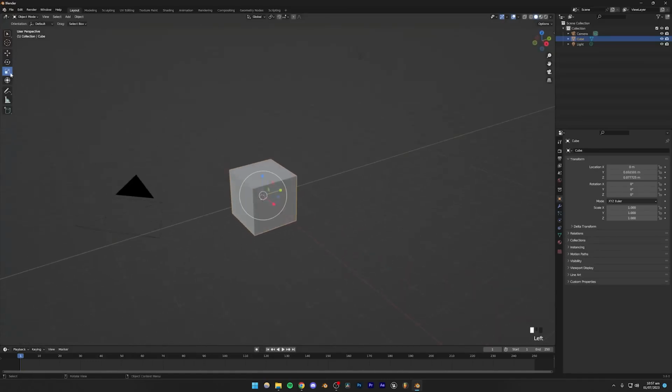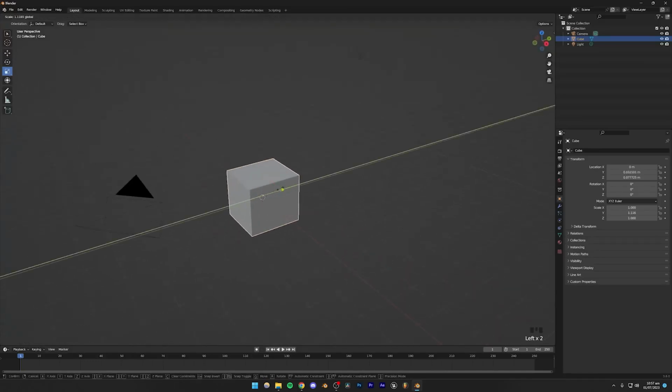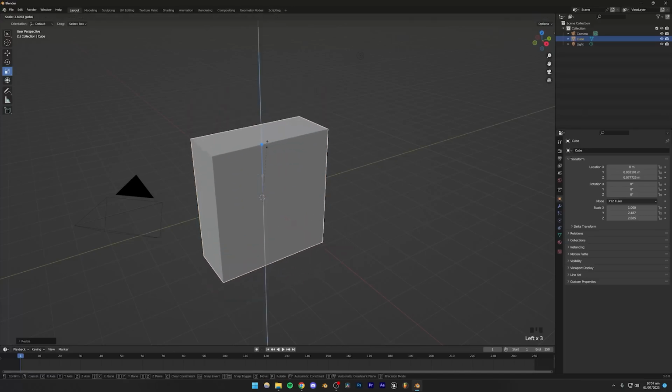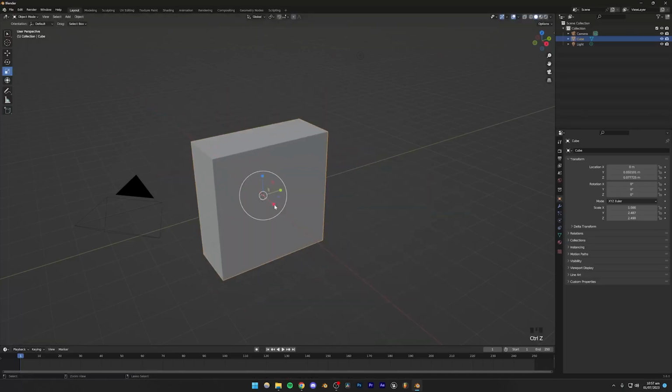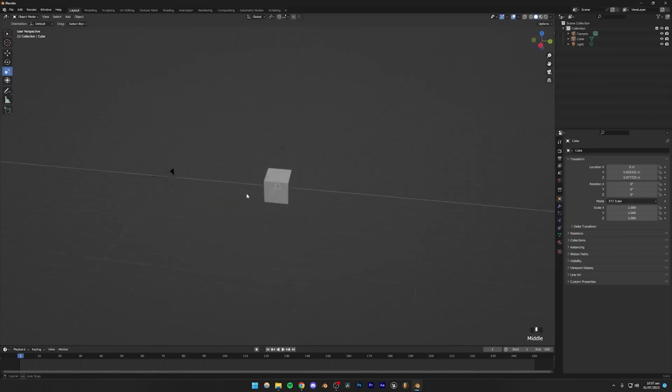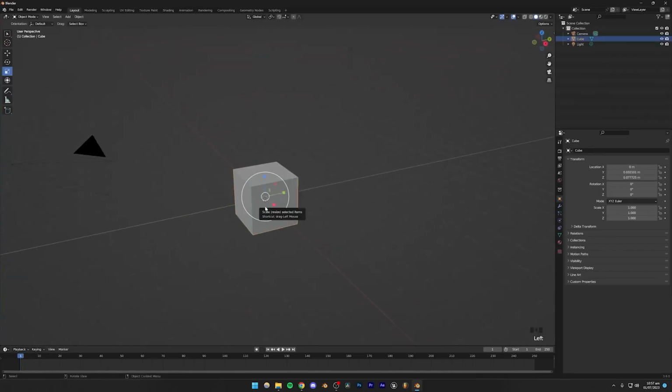Let's move on to the scale tool. The scale tool is as simple as it sounds. You can just scale it in any axis you want, just like that, right? And so there's that. Now I'm going to be showing you shortcuts for all this. Obviously, we're not going to be using these tools because using the tools is very slow. I am going to be showing you shortcuts because they are much, much faster.